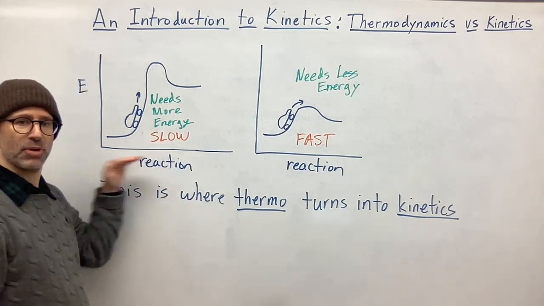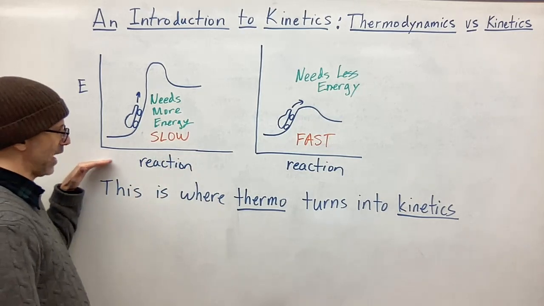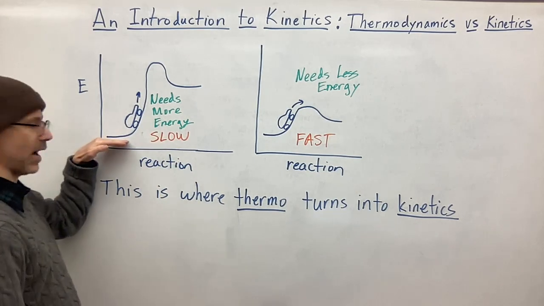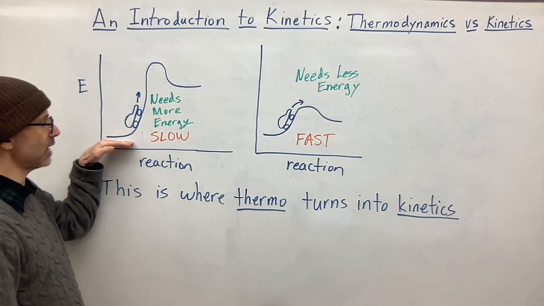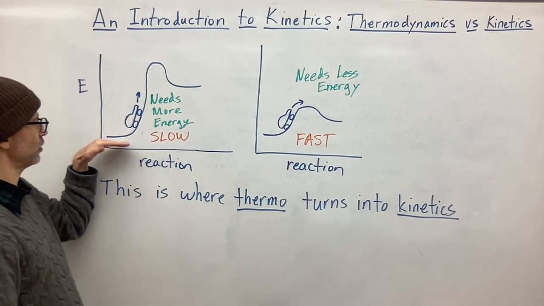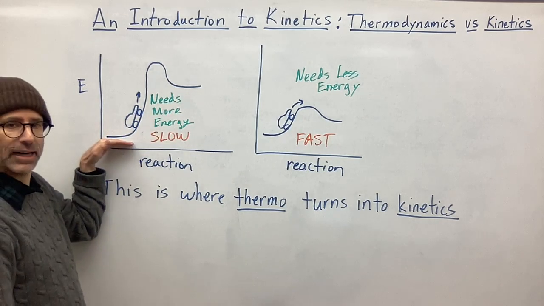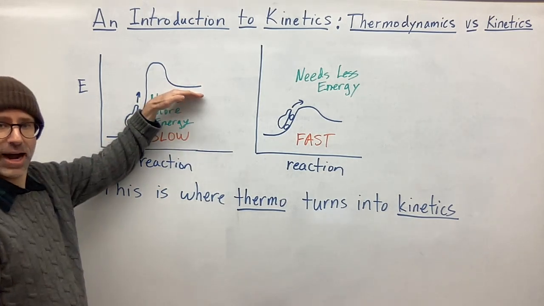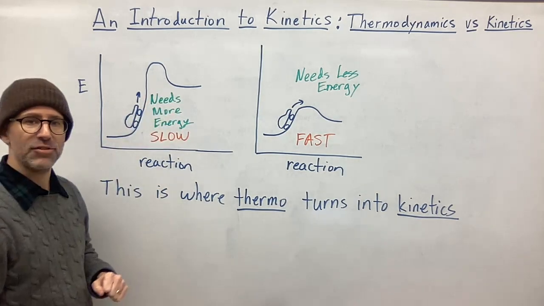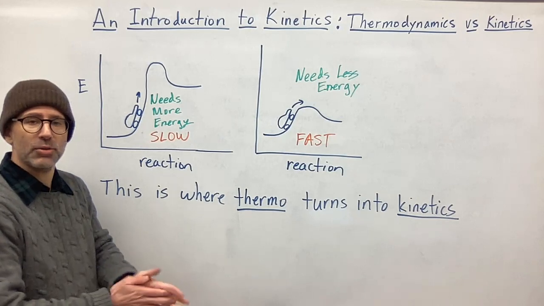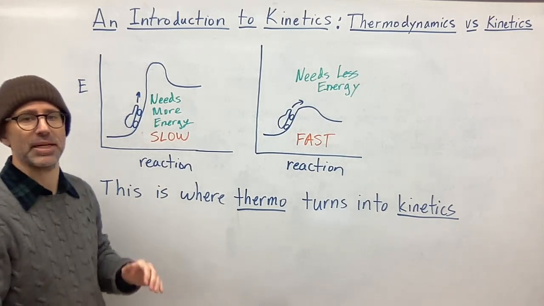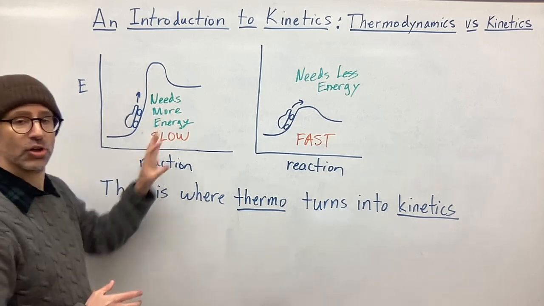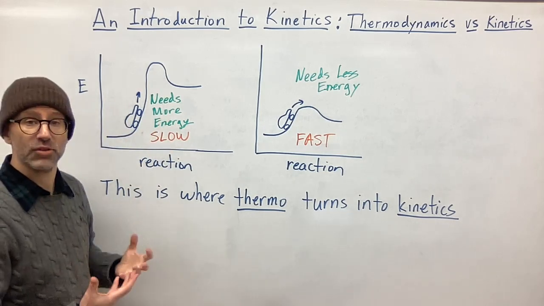So the reaction process is going this way. Here I'll have my reactants on this side and my products on this side. You can see that I'm starting off with reactants at a lower potential energy, and my products are at a higher potential energy. When we're talking about the relationship of thermodynamics and kinetics and what questions they're answering, I think this is a good way to visualize what's going on.